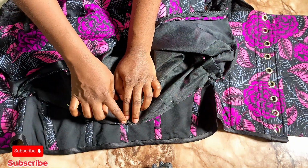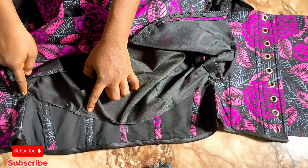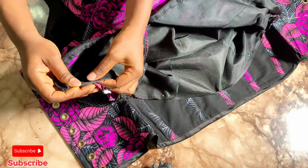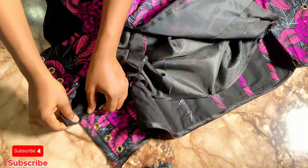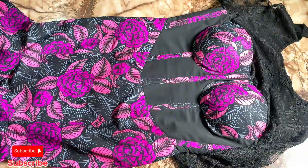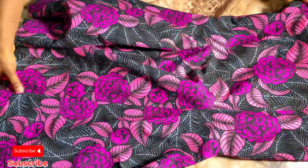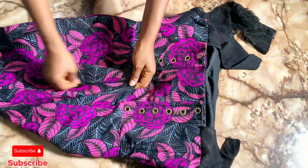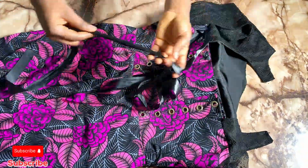But you can't stitch on this, so use your needle and thread to tack the part of the boning while you sew the other part on the sewing machine. But you need to stop before you get to your boning. Also, take note that the point you won't be attaching to the skirt, from the zip before the eyelet, you're supposed to sew that part inward, and it's only the part that you're attaching to your inbuilt corset that will be open. I'm going to explain this better in this 6 pieces skirt tutorial, which will be coming up soon.